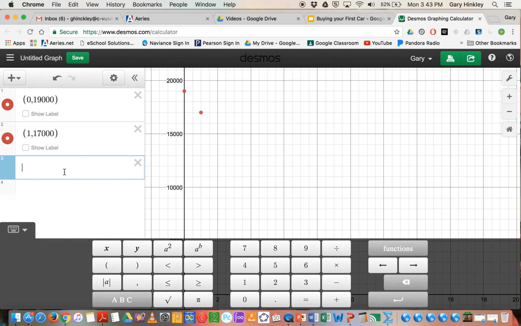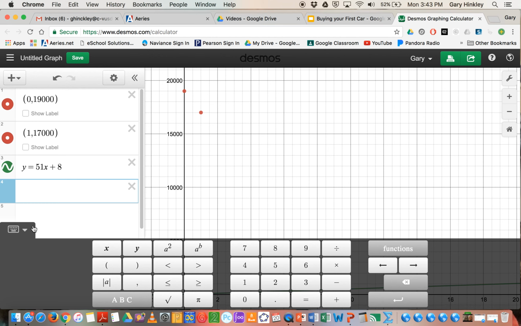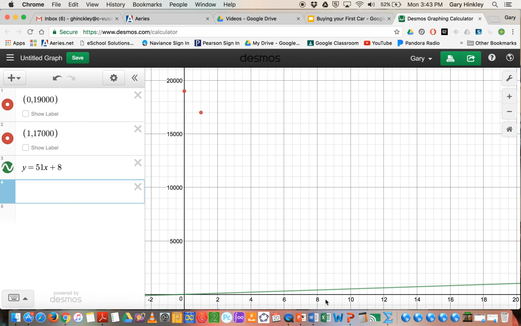Now also, I may need to have a graph later on. Let's say I want the graph y equals 51x plus 8. I can just type y equals 51x plus 8, and if I press enter and then close this, I'll see my graph happening down there.